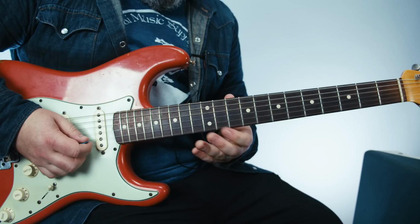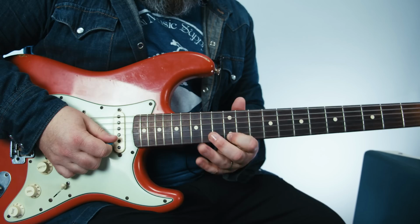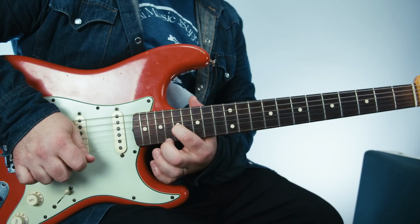So you've got 1, 2, 3, 2, 2, 2, 1, 2, 3. So the first one, open B high E. Then 12th fret B with the open high E. Then you can slide that up to 17, back to 12. And open.